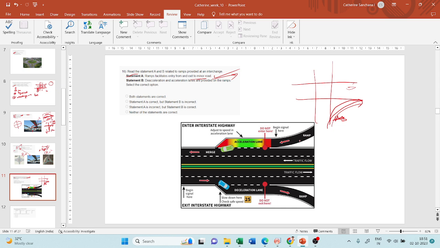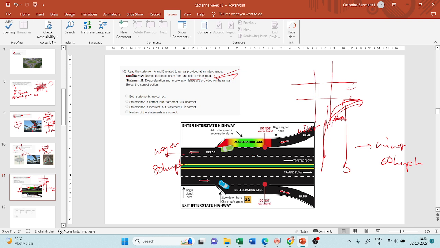Let us imagine this is a ramp which connects vehicles in the north-south direction. Let us take this as a minor road, which has a speed of 50 km/h. Now it has to come and connect to a major road. So this is a major road which has a speed of 80 km/h, right? In such a case, the vehicle speeds will have to match. If not, it will cause an issue.